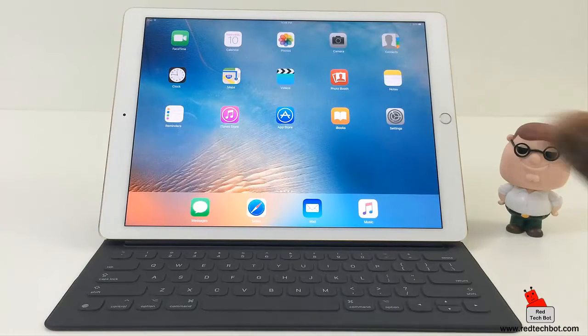But overall, this is their latest and greatest when it comes to the iPad, and they've come a long way since it first launched back in 2010, I believe. So I'll give it a 9 out of 10, and definitely recommend it to anyone who has a really strong use case for a tablet, and they use a lot of Apple applications.